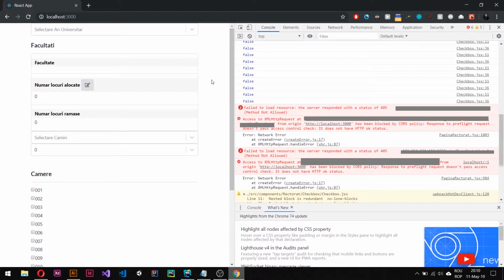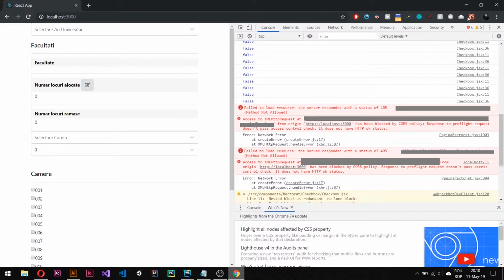So in order to bypass this problem, we will create a development instance for Chrome that does not enforce CORS policy. So this fix is recommended only for development purposes, and I would not recommend using it for any other than that because it leaves your computer vulnerable to potential security risk.